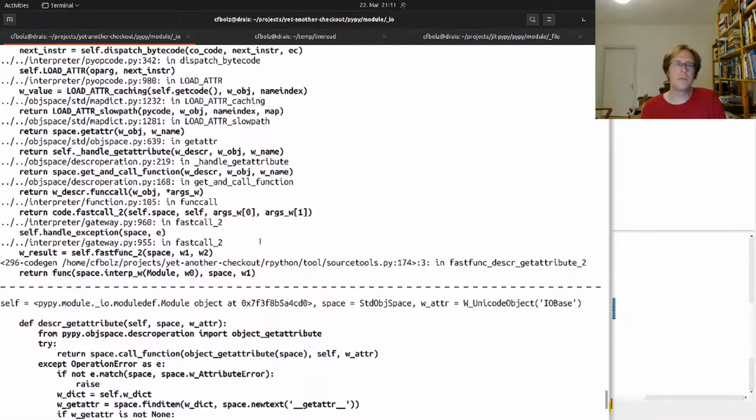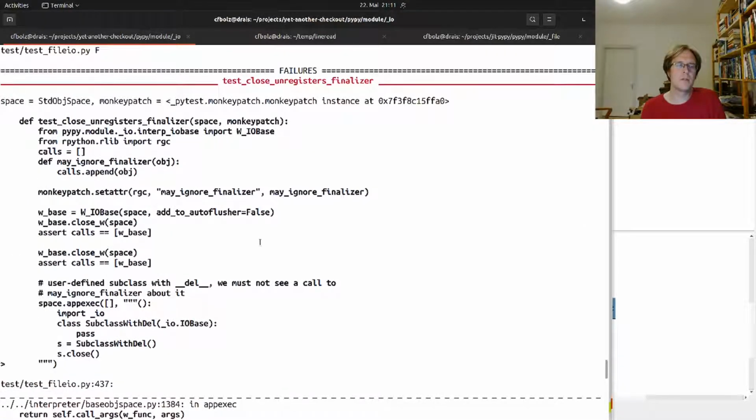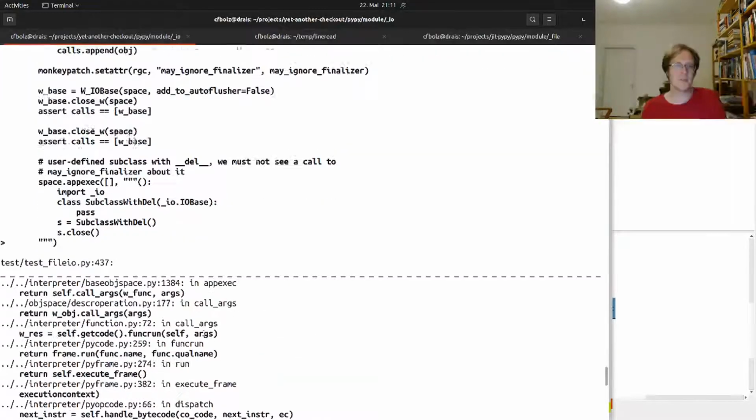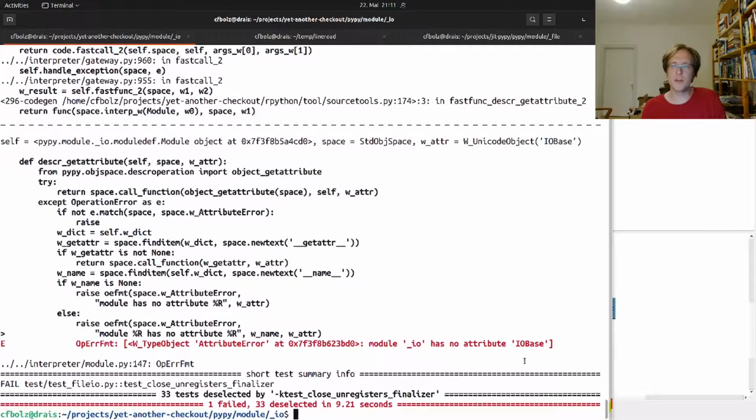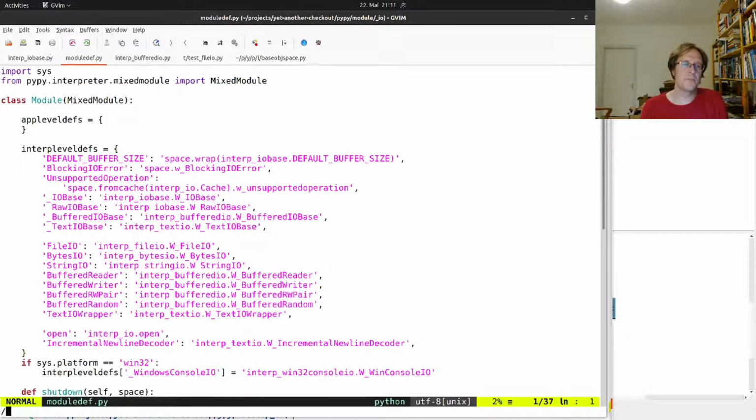Whoops, what's going on here? That is concerning. Why does the IO module not have an IO base attribute?